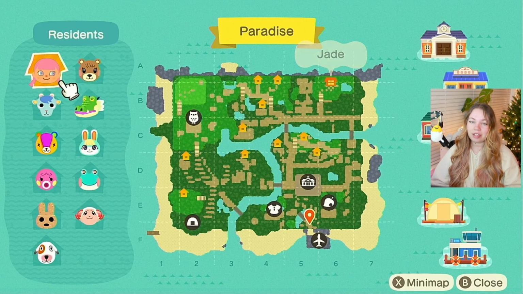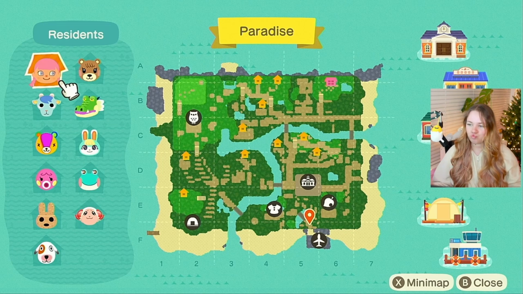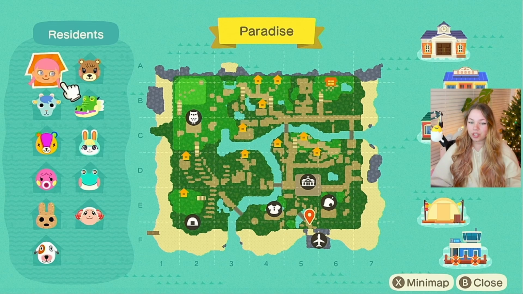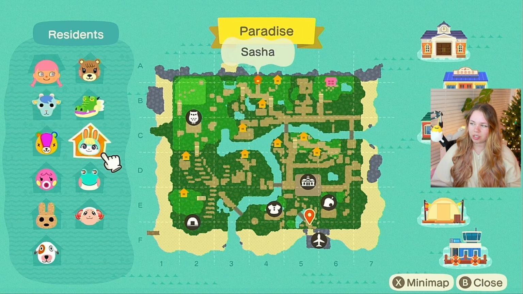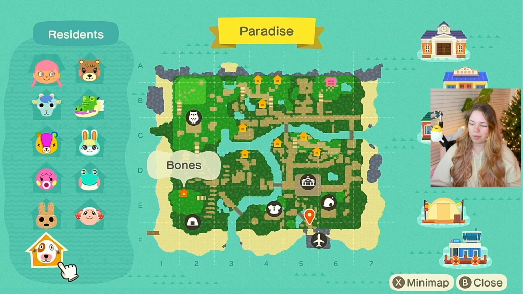So I'm gonna give you guys a little map tour. This is Paradise Island. I've been playing since release and I have 730 hours in the game so far. So not as much as some other creators, but I feel like that's still a lot. So there's me, Jade, then we have Maple, Drago, Sherb, Stitches, Sasha, Lily, Marina, Coco, Dom, and Bones.